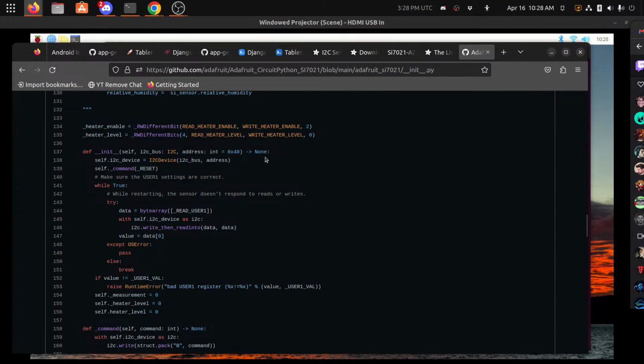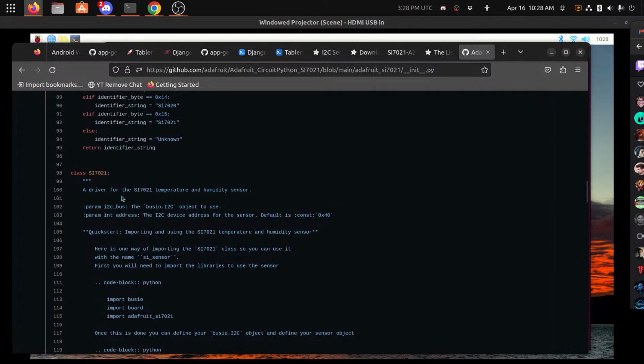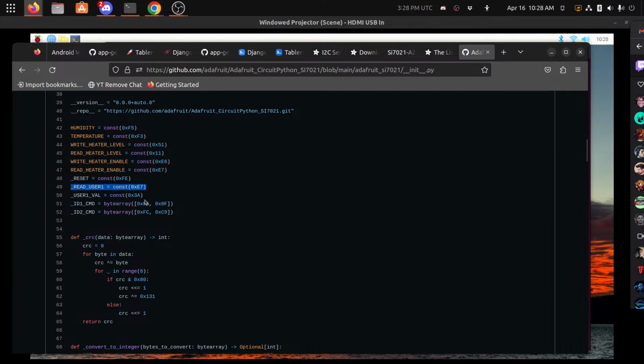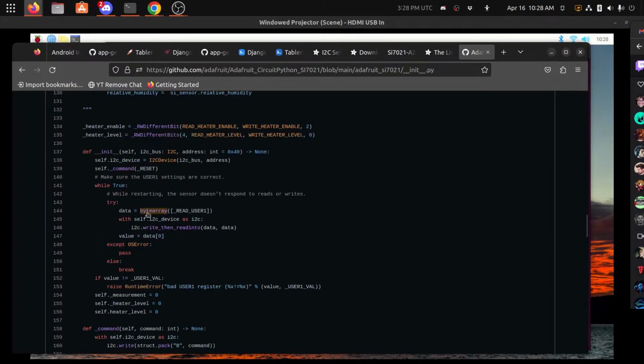So it goes here, does a reset, then goes while true, and says data is a byte array that contains that E7. Then it says with device as I2C, write then read into data.